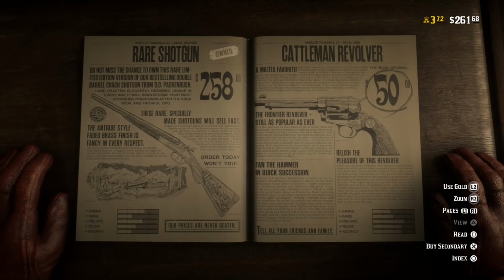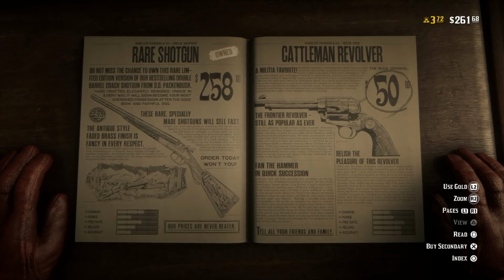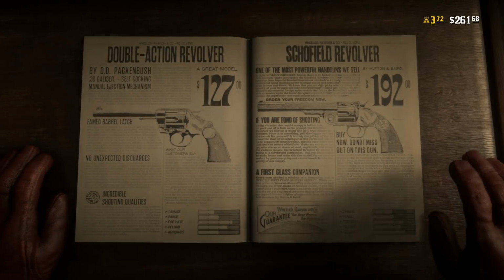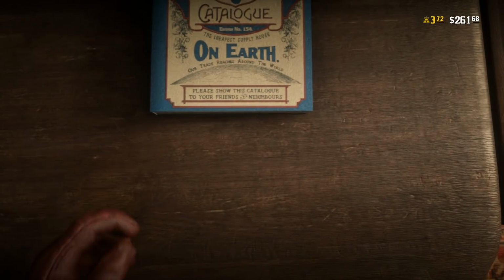So if we look at the prices of the revolvers in Red Dead Online, the Cattleman Revolver is $50. The double action revolver is $127. The Schofield is $192. And then you get up to some of the semi-automatic pistols, which is like $537, and the Mauser, which is $600.